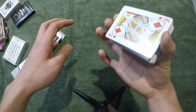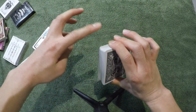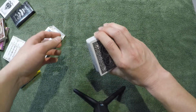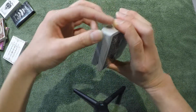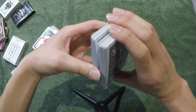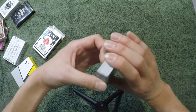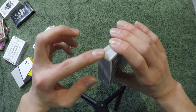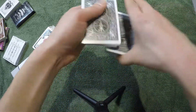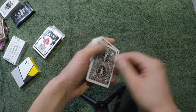You're holding it so that you have a thumb on the bottom, you have your index finger here and your middle finger here, and these two fingers are just there to conceal. Try not to flash what you have here. You don't want the spectators to see this because they obviously know what's going on. Try to hold it like this so that they cannot see the break. And then from there you cut. This is the double undercut. It will bring it to the top.